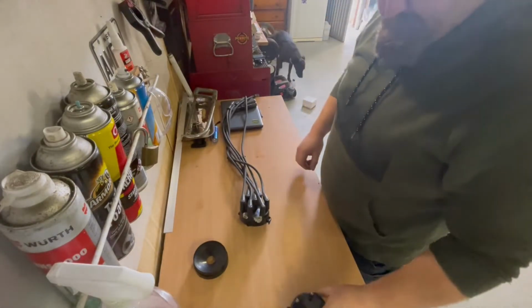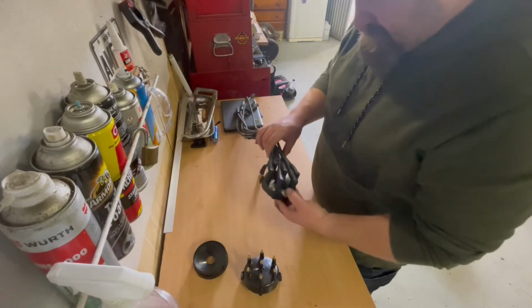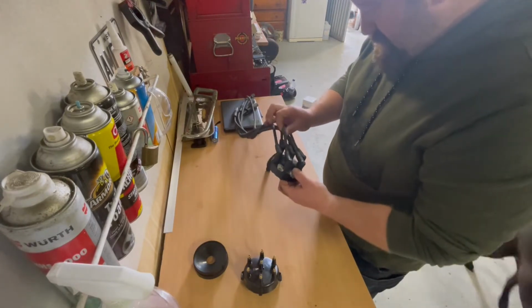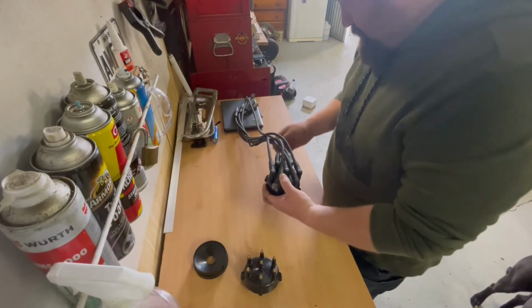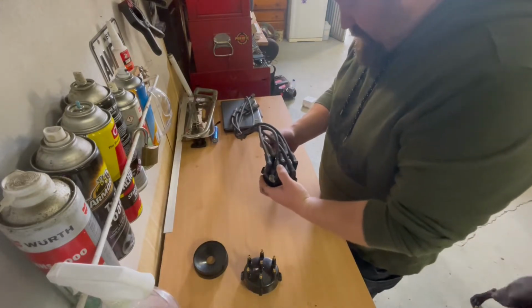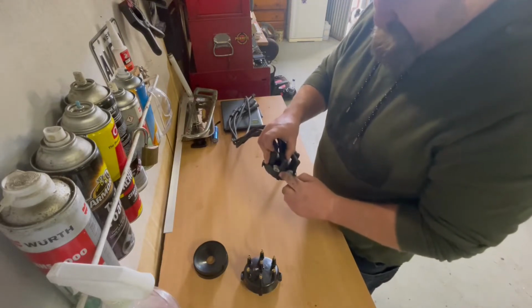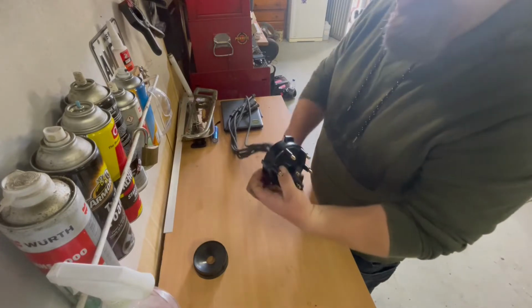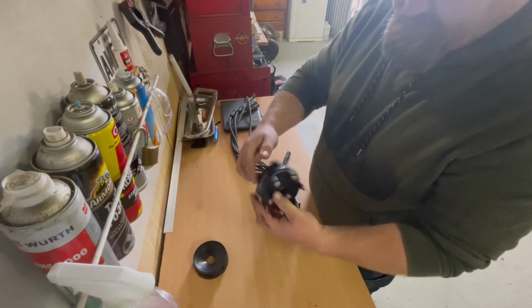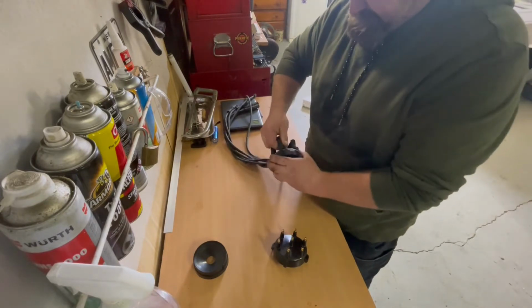All right, so the firing order on this Falcon 6 is 1, 5, 3, 6, 2, 4. So we'll find 1, it starts there, 5, 3, 6, 2, 4. So as you can see, number 1 lines up with the locator in the distributor cap. So we'll transfer these over.